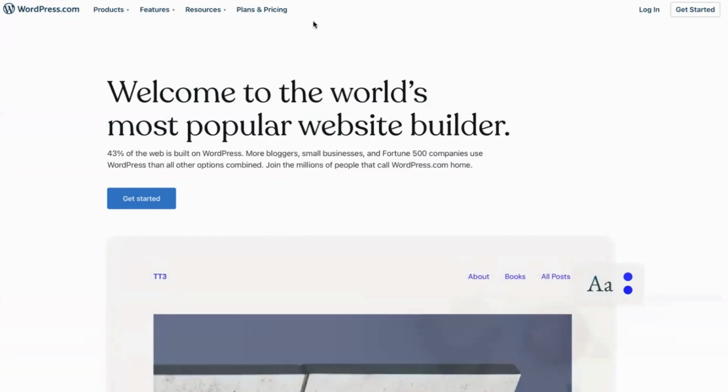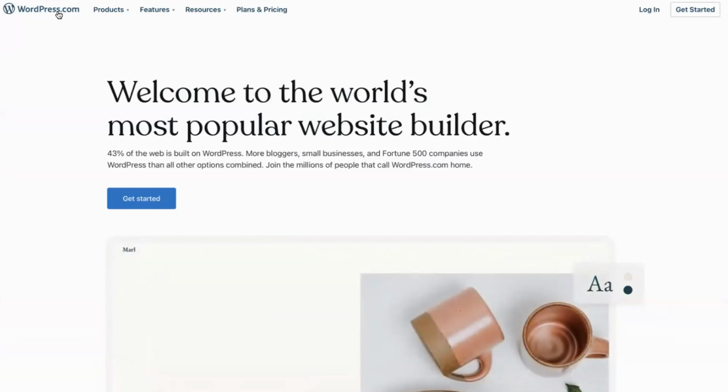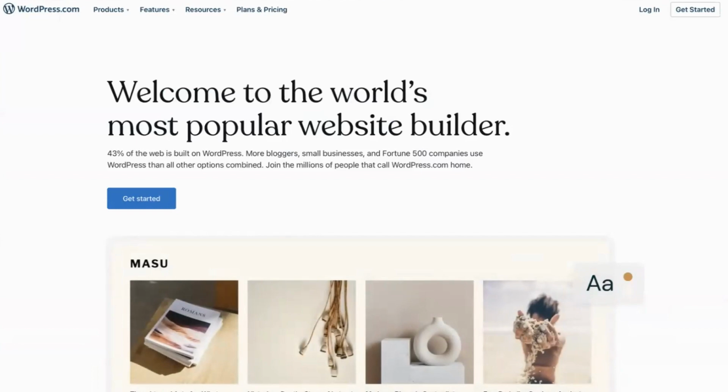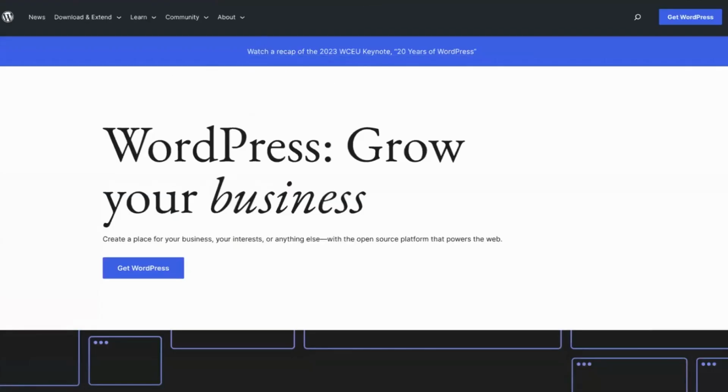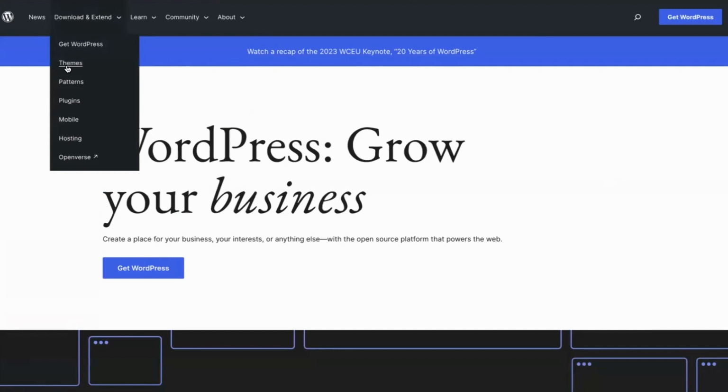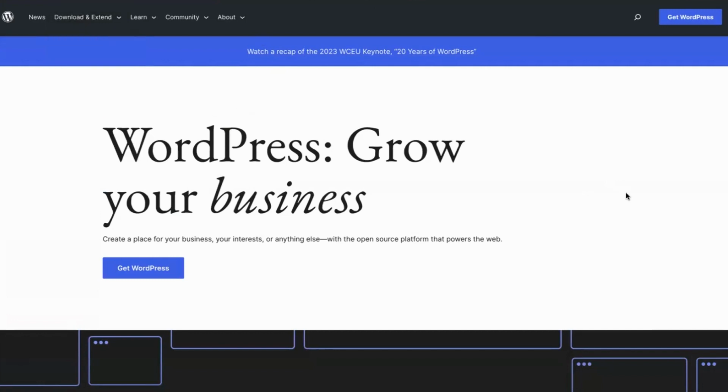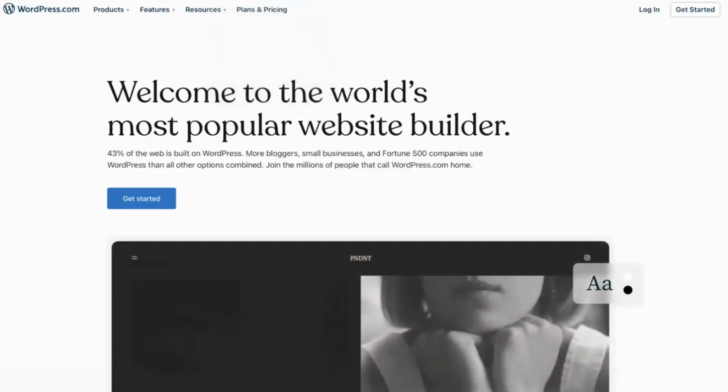WordPress has 2 versions. There is WordPress.com, which is where you would build a blog, believe it or not. And then there is WordPress.org, which is the engine on which you can build an entire website. You will almost never go to WordPress.org except to look at themes and learn things, because your actual WordPress installation would be handled on your host. So you're never going to get WordPress through something else. It's its own thing, unless you're looking at the blog. They look very similar and it can be very confusing.